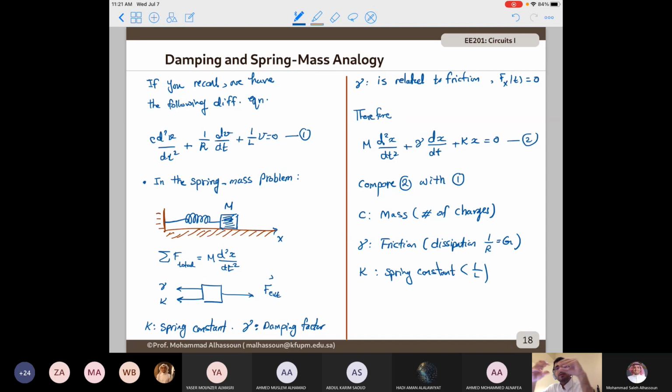So think about it this way. What happens if you have a spring and you have a mass? It was initially stretched, then you leave it. What you want from this spring is to reach its equilibrium as fast as possible. If it is critically damped, once you leave it, it will reach its equilibrium very quickly. If you have overdamped, it will reach its equilibrium, but slowly. You're stretching the spring, then you leave it, so it's going to be something like this, and then it's reached, but slowly. If it's underdamped, then it will oscillate somehow and then stop.